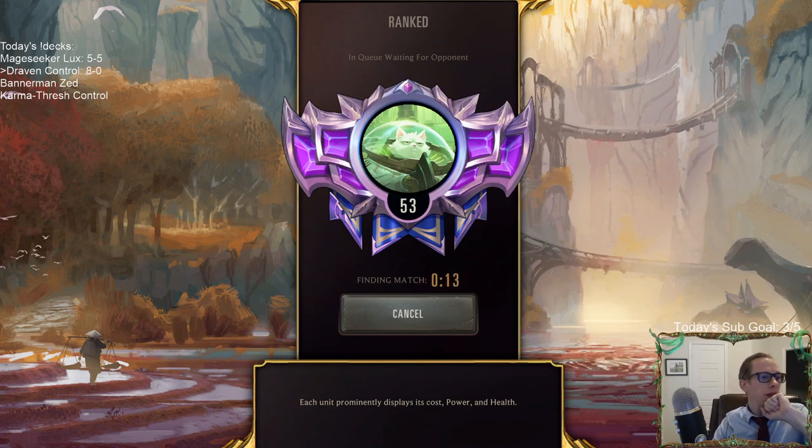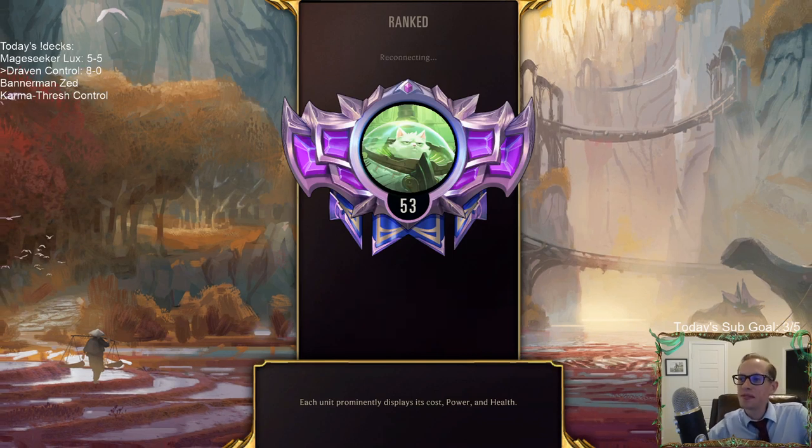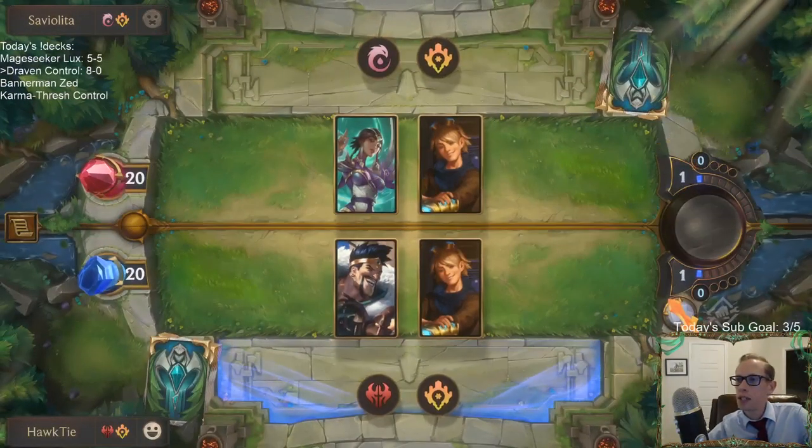Karma, Lux, Control or Midrange? Control. You want to play a late game with Karma and Lux. You're not going to be the beatdown. If we go 10-0 with the deck, we have to just keep going. We're facing a lot of this Karma Ezreal. This is going to be our fourth time to face Karma Ezreal.